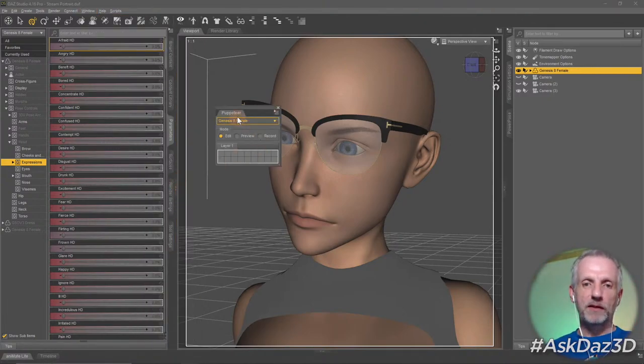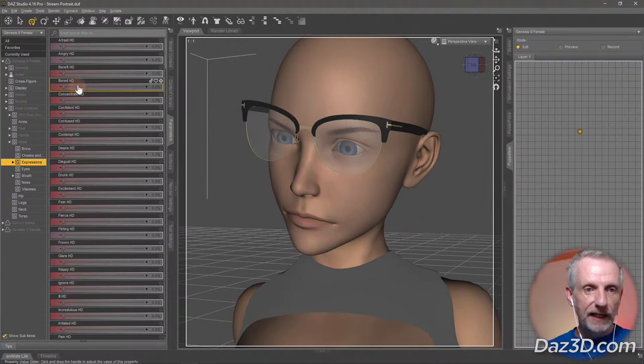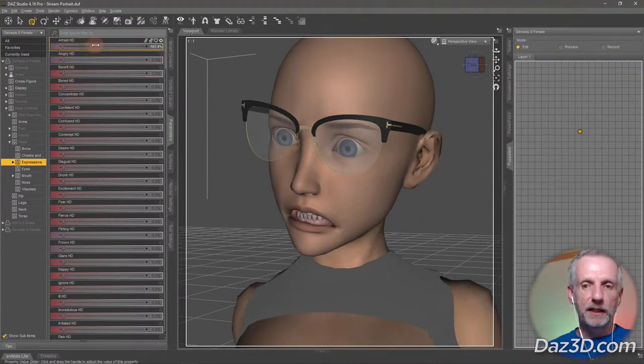If you enable that, I usually dock it over on the right-hand side. This is an empty gray space, and it allows us to be in edit mode or in preview mode. You can even record as you move between things. Let me show you how it works. So currently she doesn't have any expressions. So I'll just go in edit mode. I'll just go and click on this space. I do nothing else. Now I go ahead and dial up an expression, maybe like afraid, like 200%. Let's use 200%.